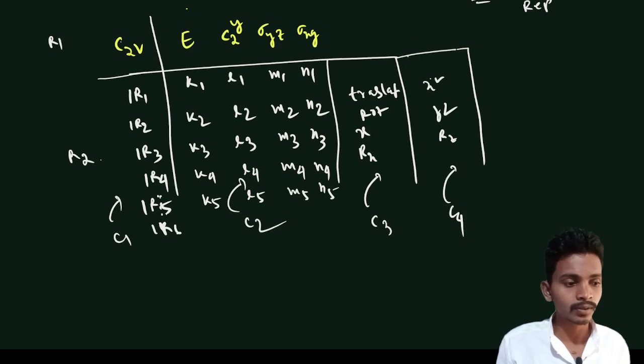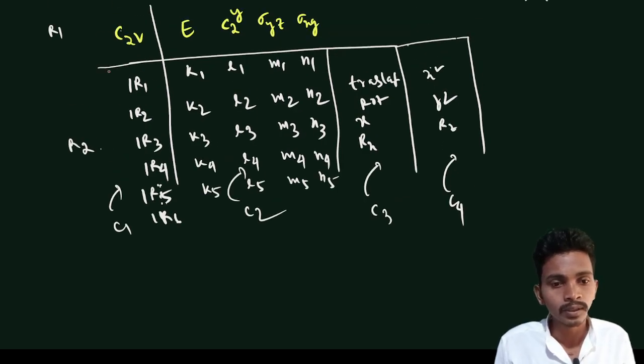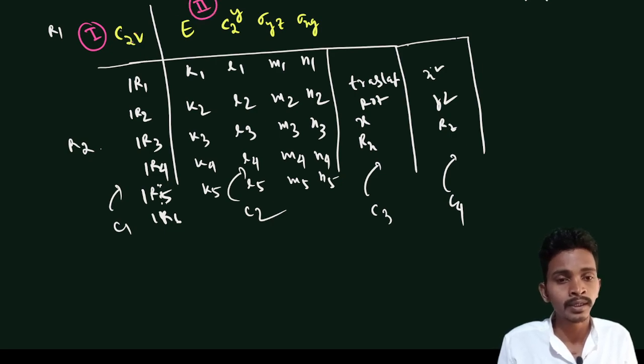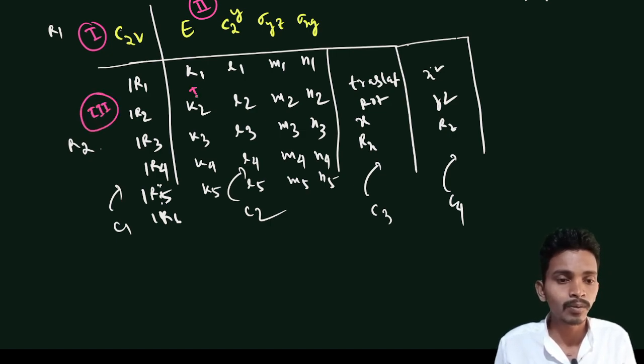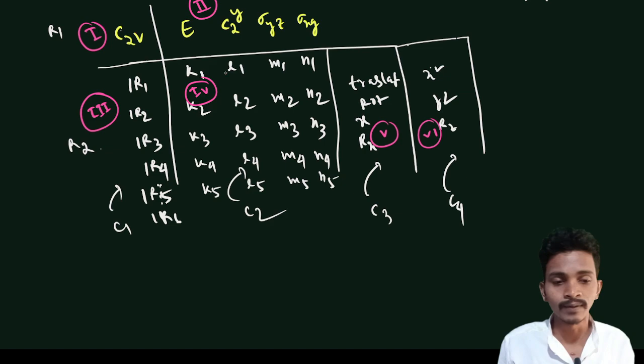So now next, this is part 1, this is part 2. Part 1 and part 2 are clear: the point group notation will be there, the Schoenflies notation, and here the symmetry elements are there. Part 3 we don't know what the values are, and part 4 we don't know the values, and this also we don't know. So after studying the rules we will understand this. Here also we don't know for the time being.